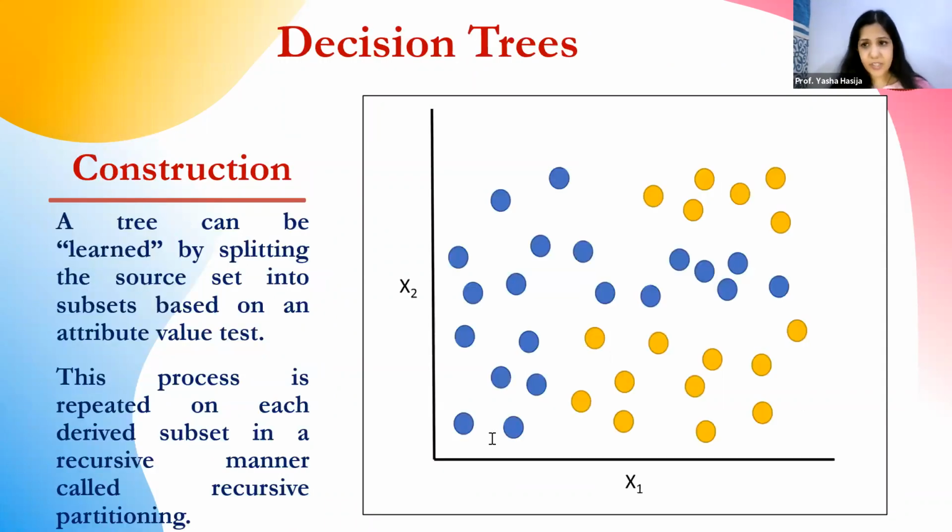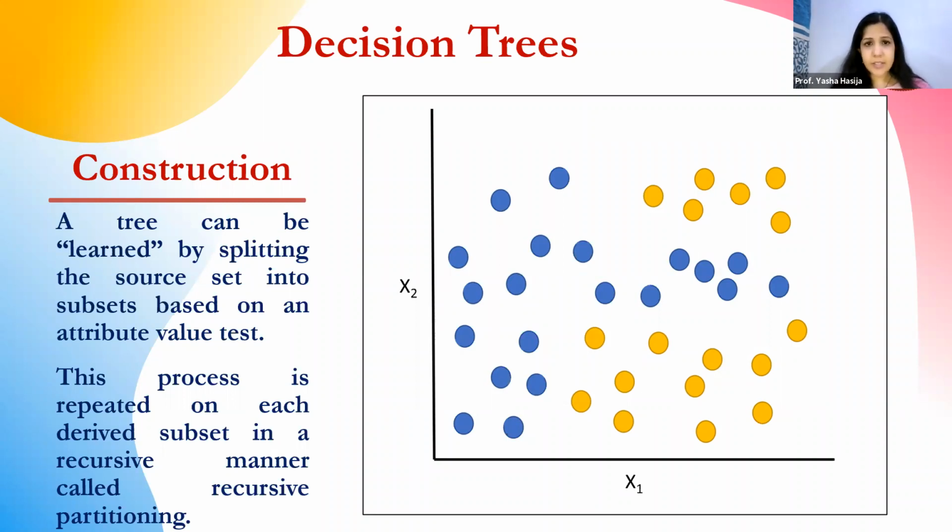So how do decision trees train? A tree is learned by splitting the source set into subsets based upon the attribute value. And the process is repeated on each derived subset in a recursive manner called recursive partitioning. Recursive partitioning is a statistical method used for multivariable analysis. It is called recursive because the subpopulation is split again an indefinite number of times until a specific stopping criterion is reached.